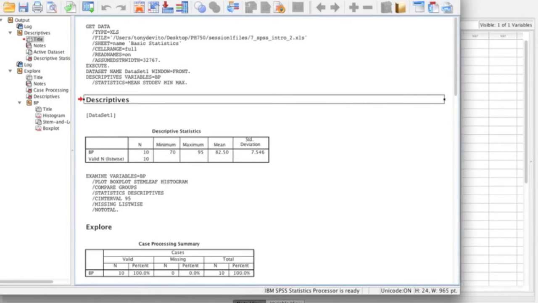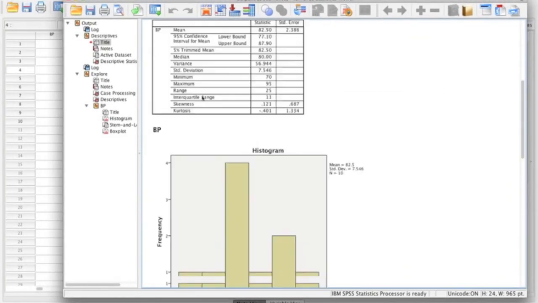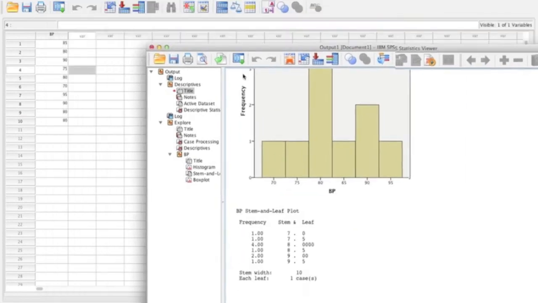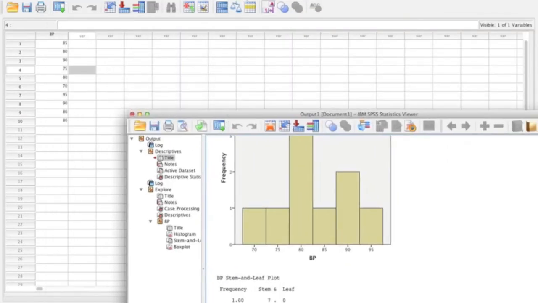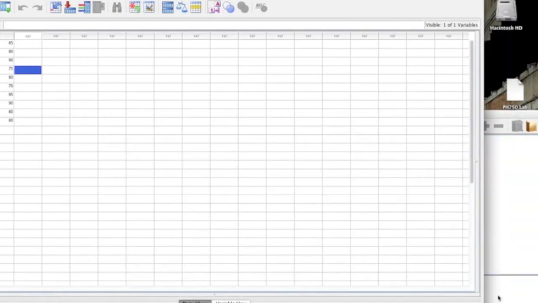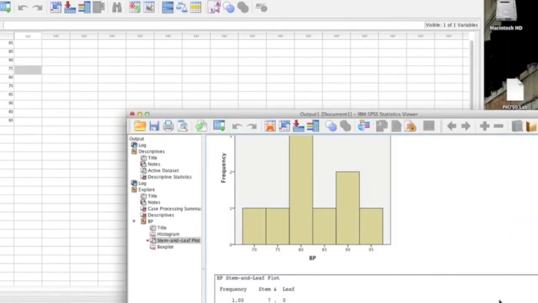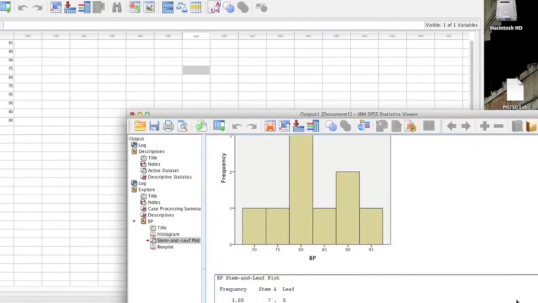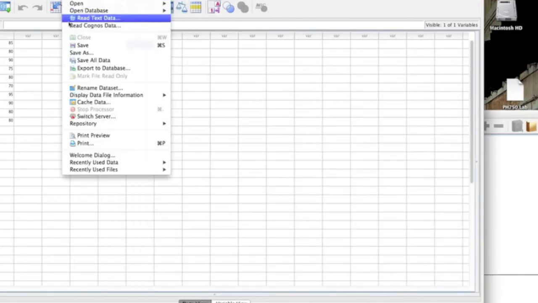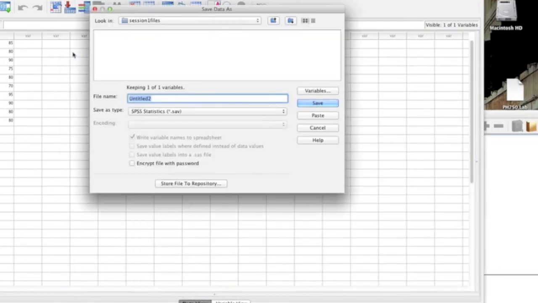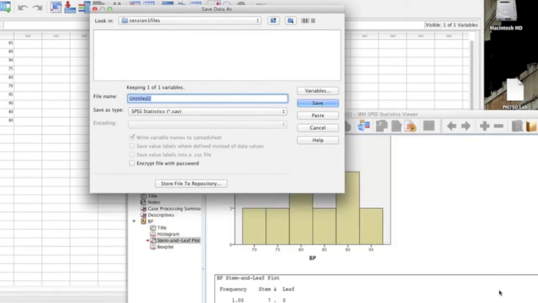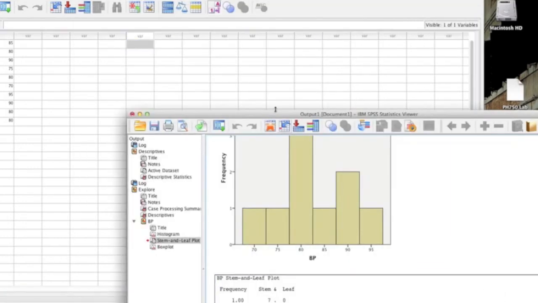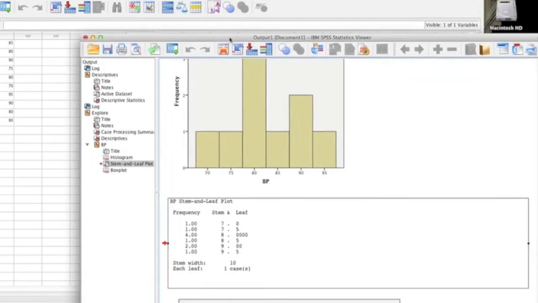In fact, before I do that, I want to point out to you, you notice that all of these results are in a different window than the data, right? SPSS opens up 2 different windows when you do these analysis. You have a data window and you have an output window. They're 2 different windows. If I save my data window, save as, it saves as a .sav file. It doesn't save my output window. It's a separate window, right? Okay, so I need to save that window separately if I want to save it.